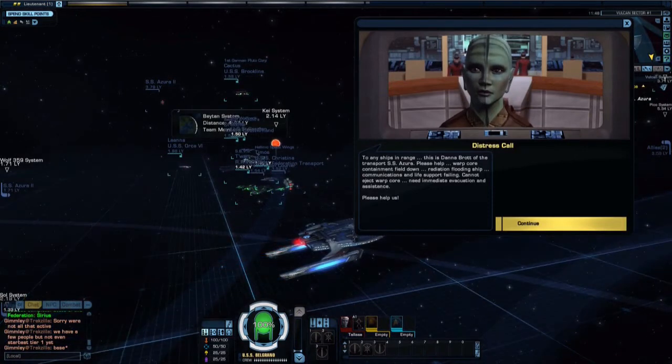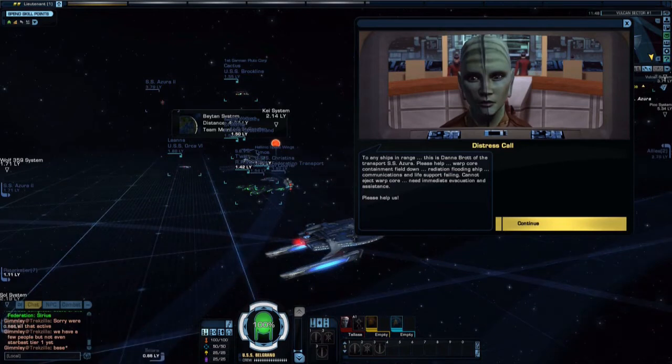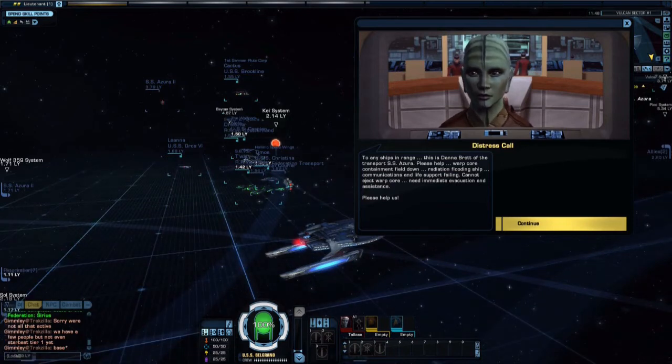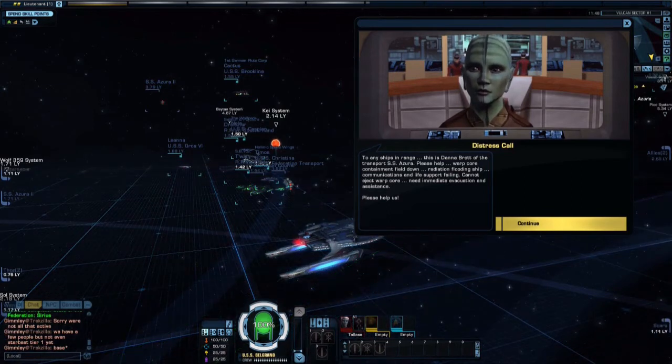20 ships in range. This is Deanna Brott of the transport SS Azura. Please help. Warp core contamination field down. Radiation flooding ship. Communication, life support failing. Cannot eject warp core. Need immediate evacuation and assistance.